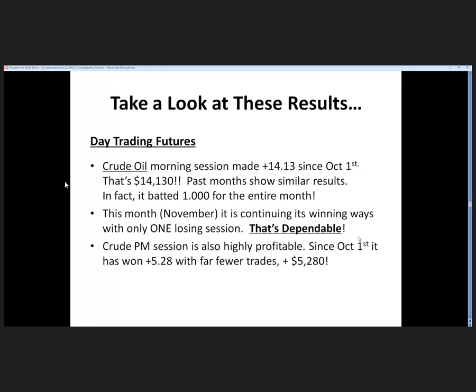And the PM session too, I test some random time frames. This is one of those strategies that I personally believe if you've done your homework and learned it, you could pretty much enter any market that's moving and find your chance to be positive. I tested it on a PM session, and this one too, doing great. I didn't have a chance to update it since the last webinar we did. This has definitely gone up. There's been a lot of winning sessions since.